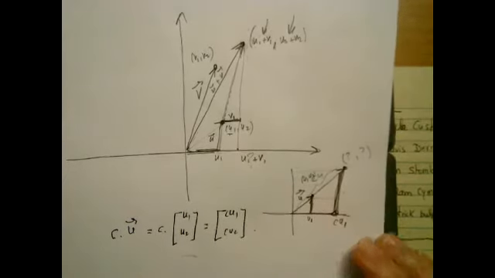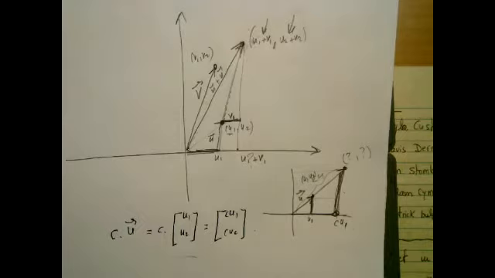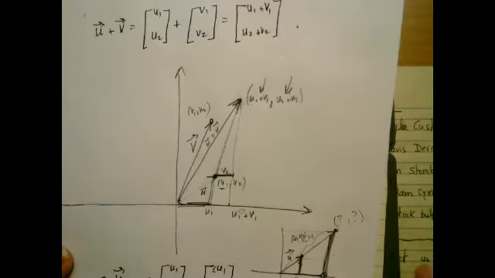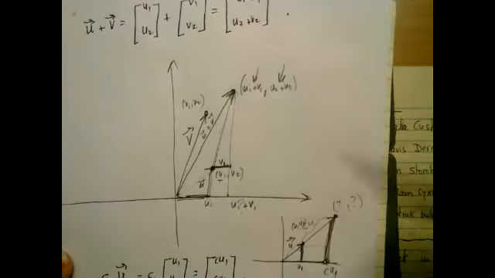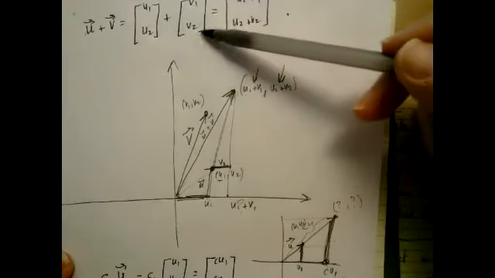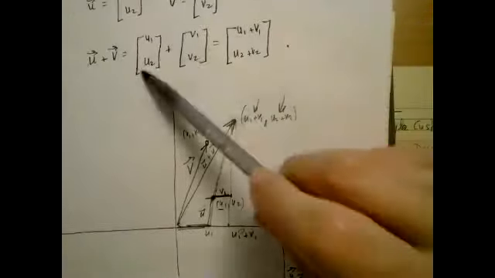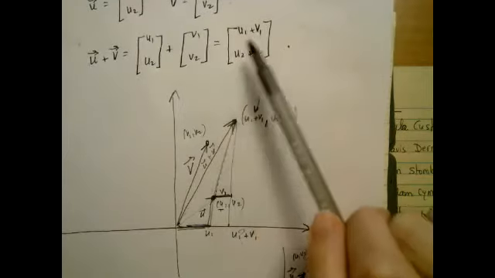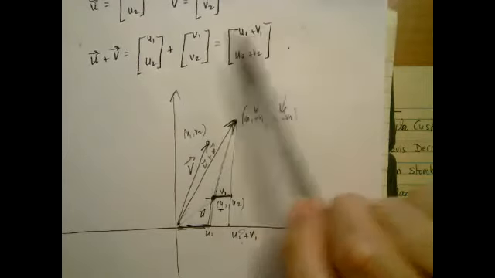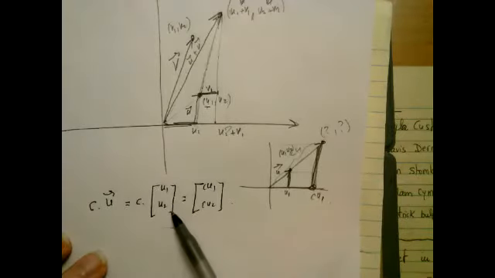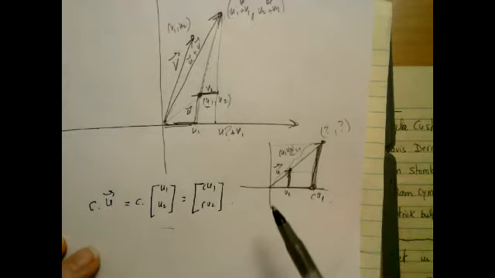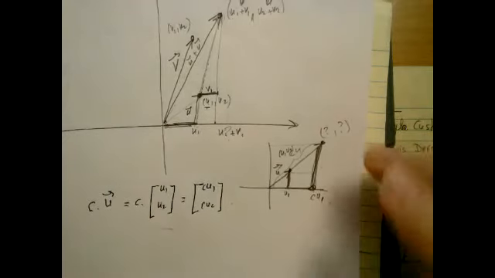Okay, so that's the part of vectors that most of you are familiar with. Geometrically, we know how to add them. Analytically, when we start assigning components, we can add them, and the new vector has very nice components: the sums of the components of the u's and v's. When I scale it, I create a new one, and this new one has very nice components, which are Cu1 and Cu2. This is the part of vectors that I think most of you are familiar with.